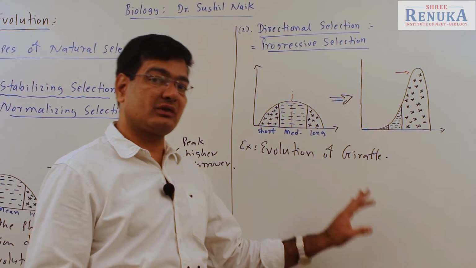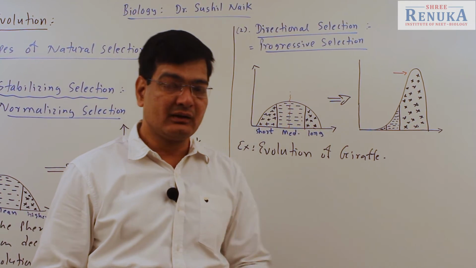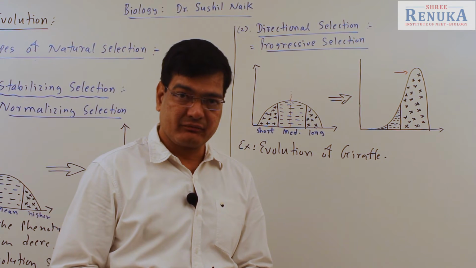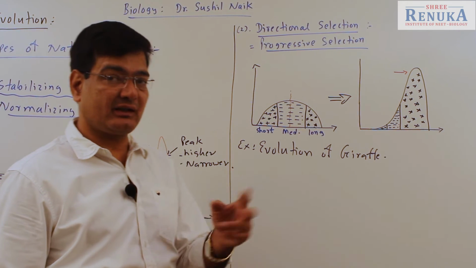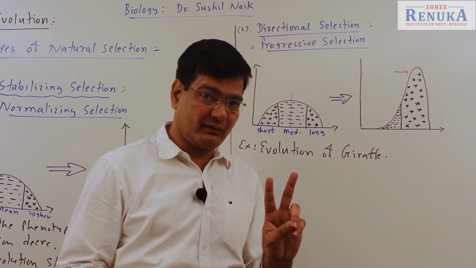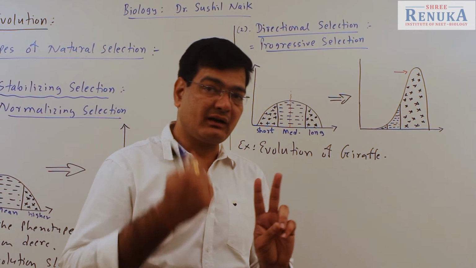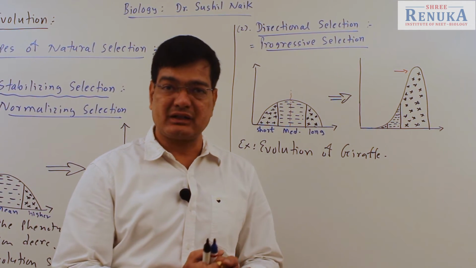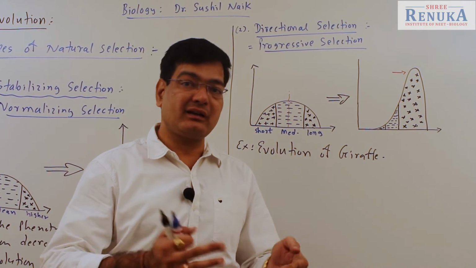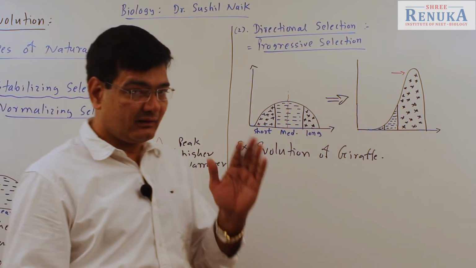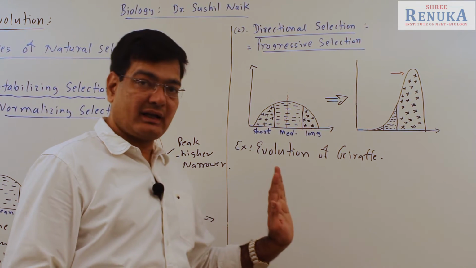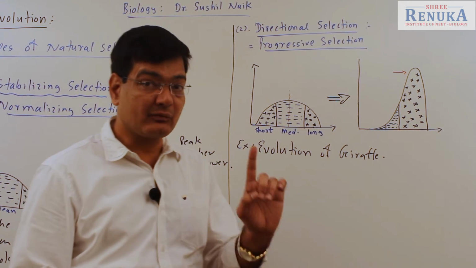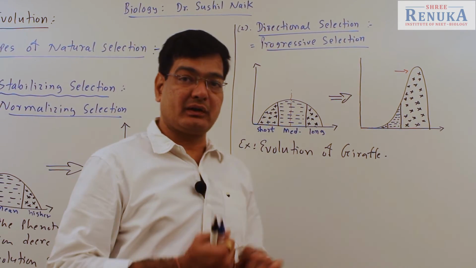But when the black colored moth sit on that white background, they were easily identified by the predators like birds. So in this population, initially there are two different kinds of moth found. Some are black and some are grayish, dull, or white in color. But due to this natural selection, initially the black color moth goes on decreasing, and we can say the peak of the graph moves towards one direction as the white color moth goes on increasing in that population.